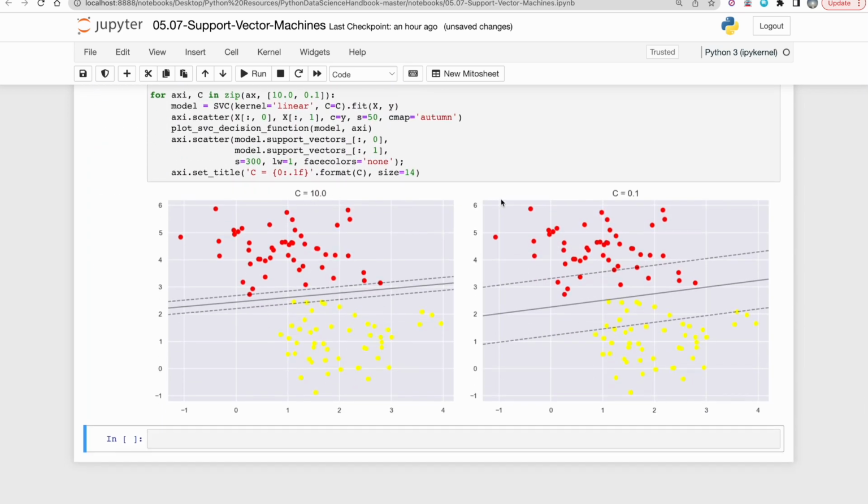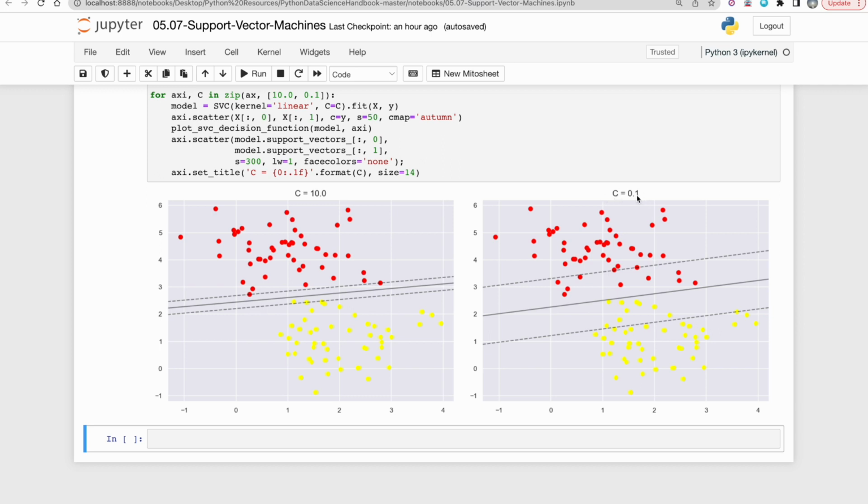So for C equal to 10 and C equal to 0.1, this is what I wanted to show you, the hyperparameter C. When the hyperparameter is higher, I'm asking my model to be very strict with misclassifications and fit the data very, very well, okay? So the road will become thinner, misclassifications will be very, very low, right? It is the case of high variance. The model fits the observed data well, but will it generalize well if a new data point comes? No, it will not be able to generalize well, right? Because it has high variance and low bias.